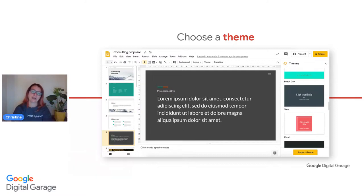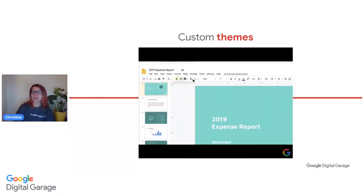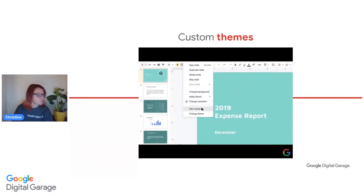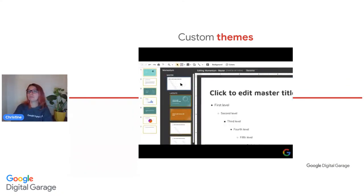All right. So if you want to have a consistent look to all the slides, then a theme is the first thing you're going to want to do. And the formatting for those is all created by the theme that's there. You might want to take that a little bit step further. It's still easy enough to use, but you might decide to use a custom theme. So if you create a custom theme, you edit the master theme and you add your own elements.